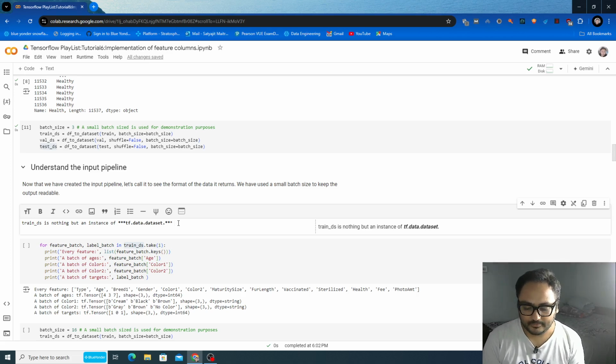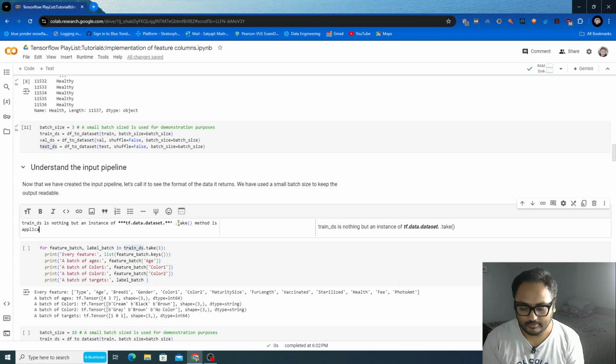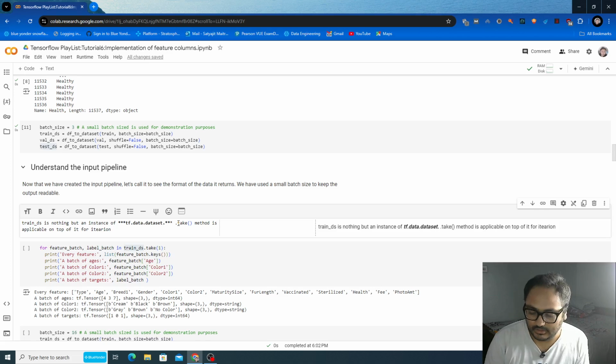That means the dot take method is applicable on top of it, as this dataset instance is an iterable object in Python.